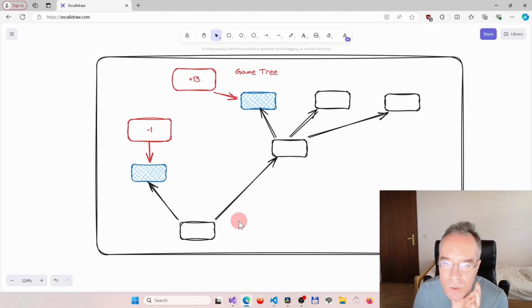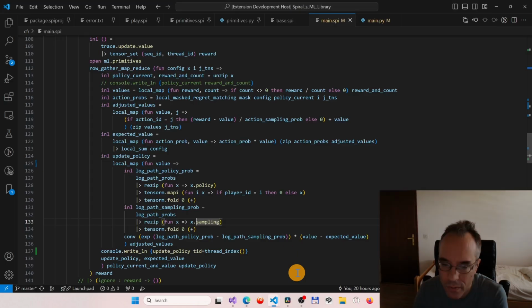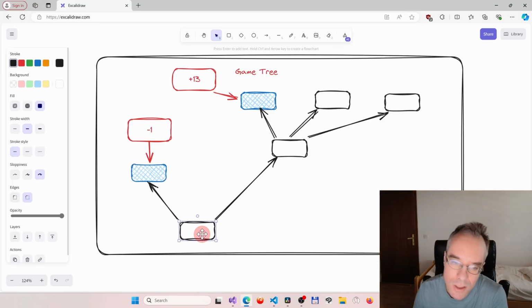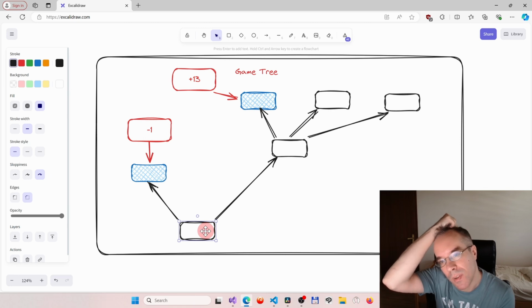how going through the game node, through the game tree, would behave, for example, with this particular update and the one that I previously suggested. So over here, imagine that this has a high sampling probability, like going from here to here, and this thing has a low sampling probability.